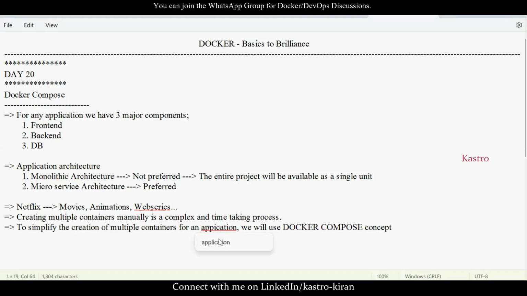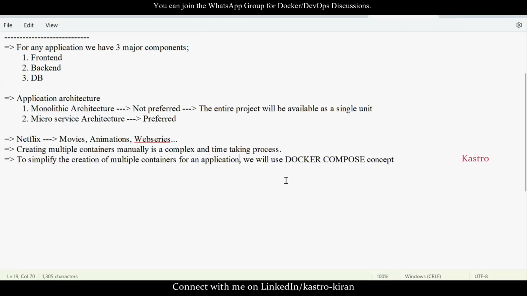I hope you are now aware of why Docker Compose came into the picture. Now let's understand how Docker Compose is going to simplify the task of creating multiple containers. As of now, we understood that managing a multi-container based application is a complex process. For that, we are going to use Docker Compose.